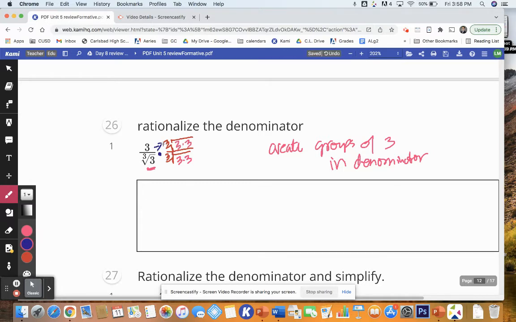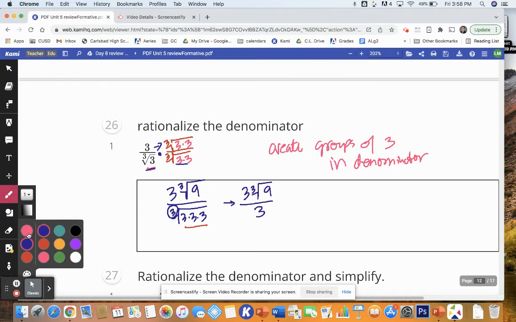If we do this, we multiply across the top. So we have 3 times the cube root of 3 times 3 is 9. On the bottom, I have the cube root. I'm going to just squish these both inside the same thing. 3, 3, 3. All right. On the denominator, we're looking for groups of 3 of a kind. I have 3, right? So the cube root of 3 to the 3rd is just 3. So at this point, you're like, I'm done. No, 3 divided by 3 is just 1. So I'm left with just the cube root of 9 as my answer.